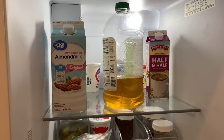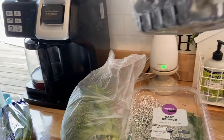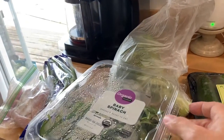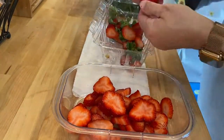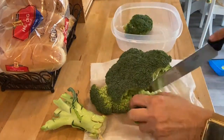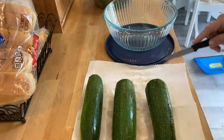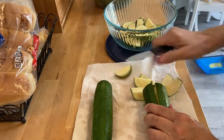Sorry about that washing machine noise, y'all — it's loud! I've got everything put back, cleaned out, and looking good. I just spotted these blueberries — they're no good, so I'll dump those. I used some of the spinach and I'm going to try and process the rest of the produce and use it up. I am so bad about buying fruits and vegetables and leaving them in the back of the fridge until they go bad. Hopefully cutting everything up and getting it ready will help me get quick and easy meals on the table without wasting produce.